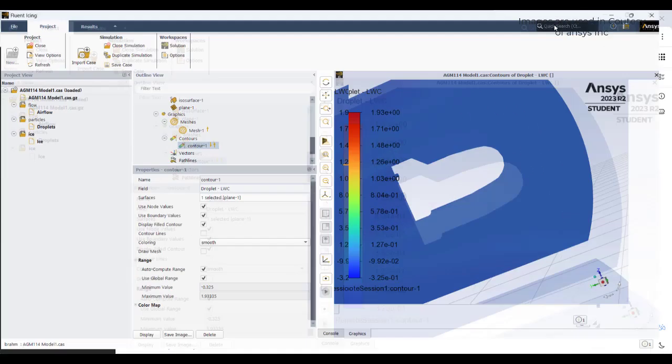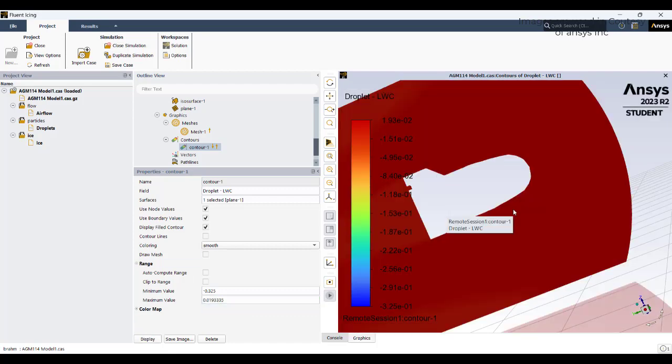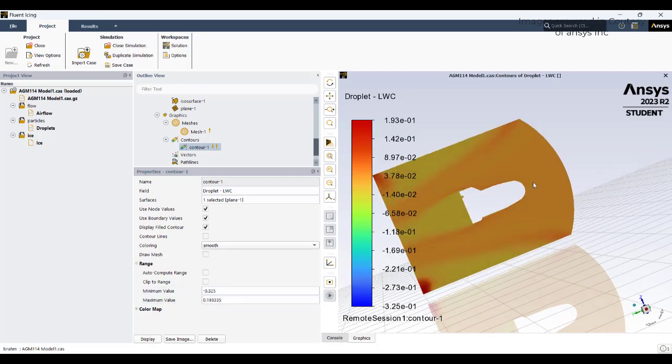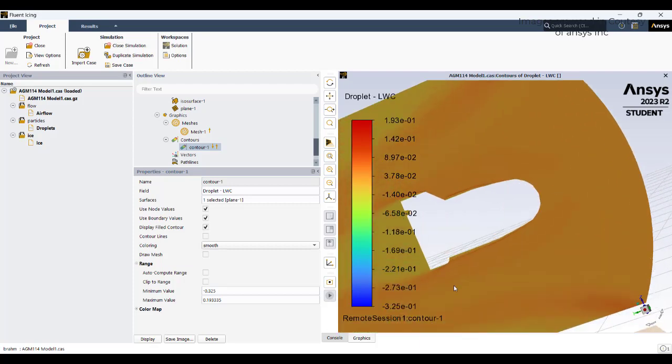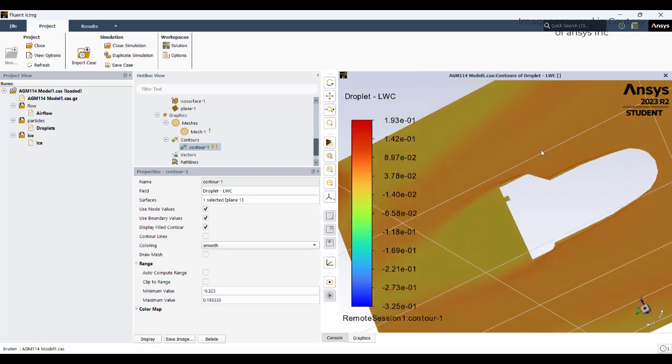Again, this also we can do in the same way. Instead of the maximum value, we can keep e power -2, and we'll just check. Everything is e power -2. Then we can do one thing. So you can see the water, how it is being distributed around the section of this missile.